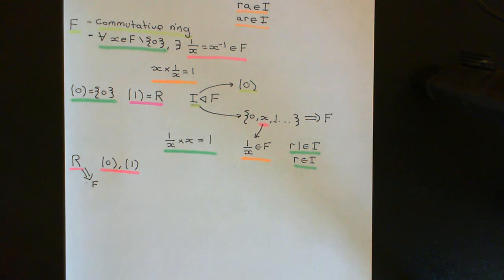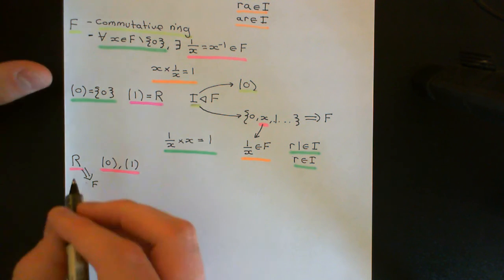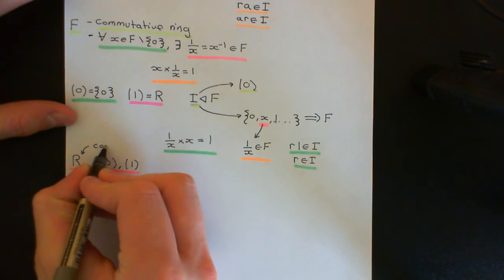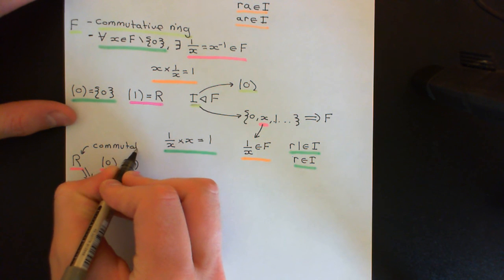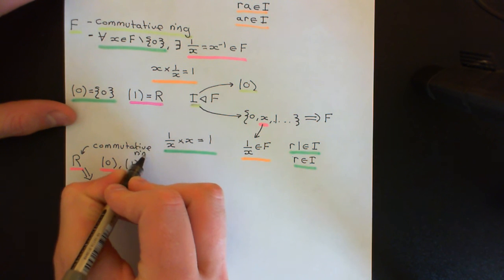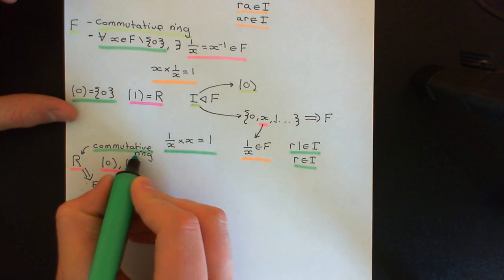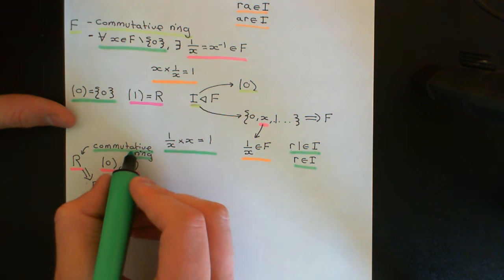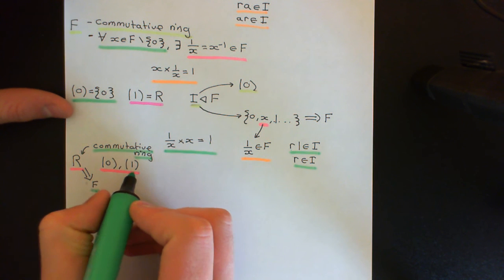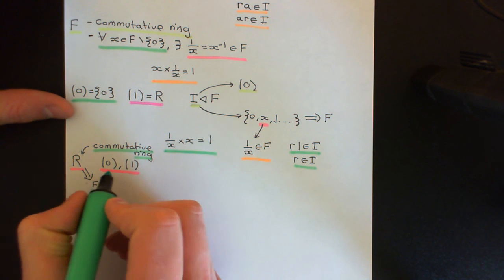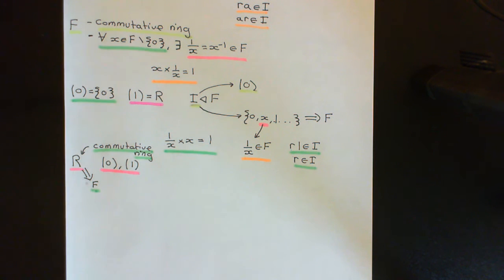So how am I going to prove this? What do I need to prove? Oh, and I should say we're beginning with a commutative ring. So let's say we have a commutative ring here that has only 2 ideals, the zero ideal and the 1 ideal. What I now want to prove then is that it is in fact a field. So all I need to prove is the final criterion, the final step, that every single element of this ring is going to have a multiplicative inverse, apart from the additive identity.